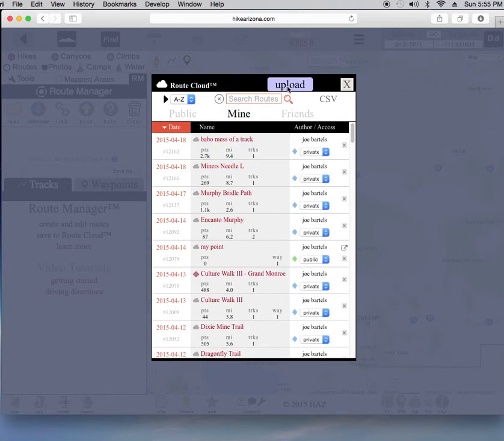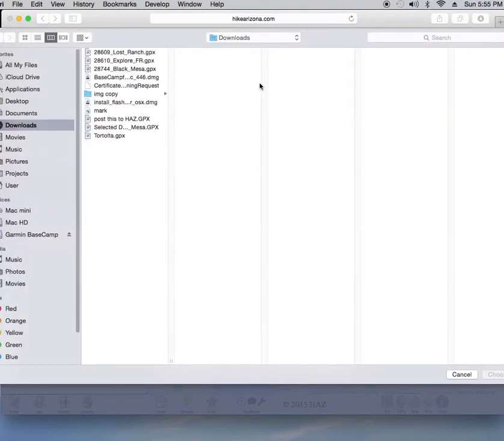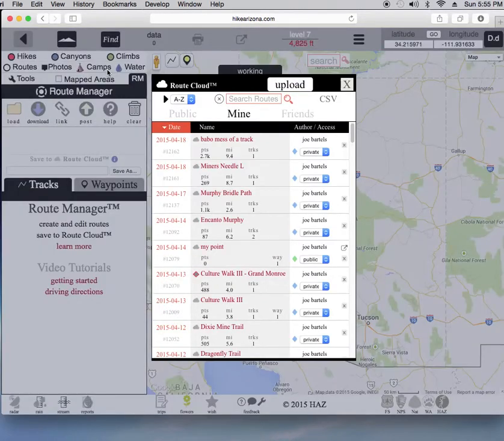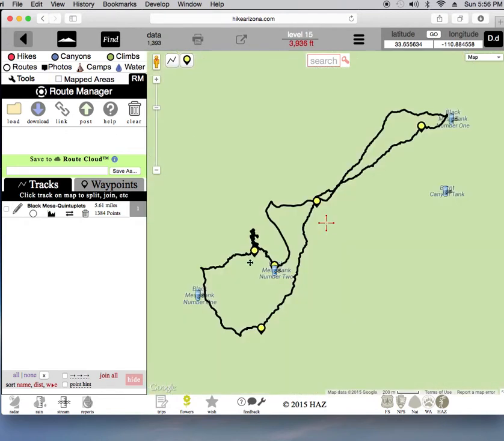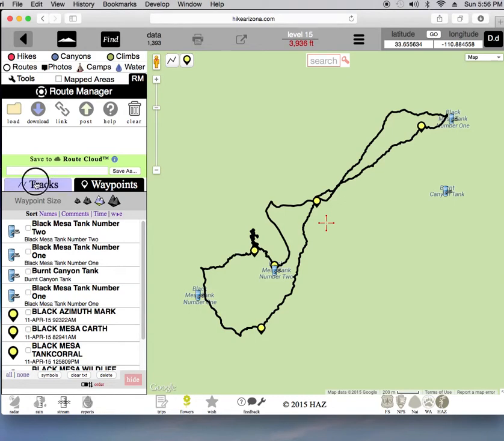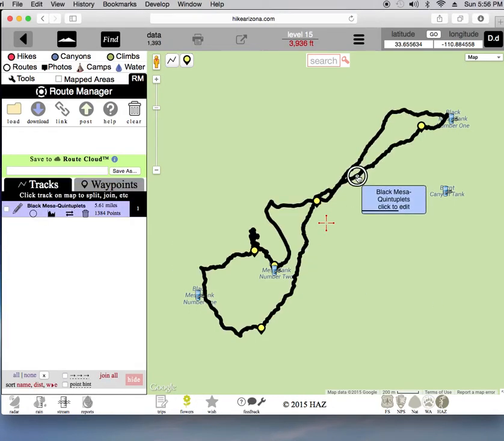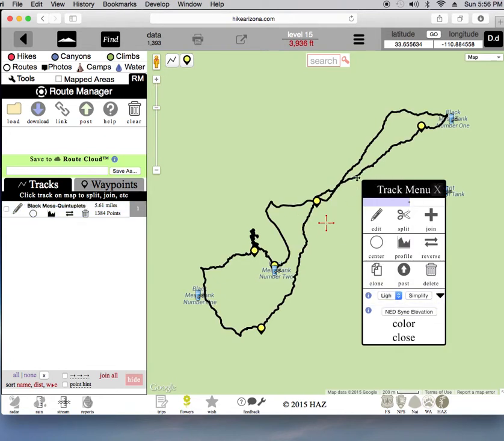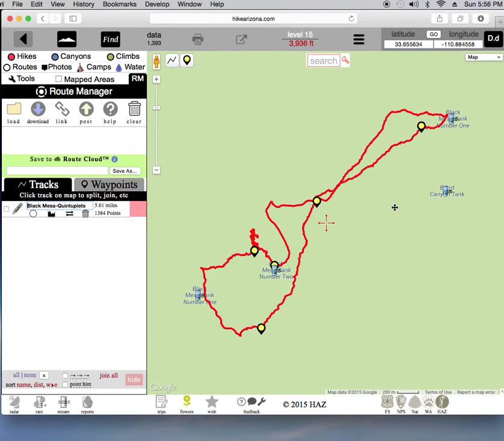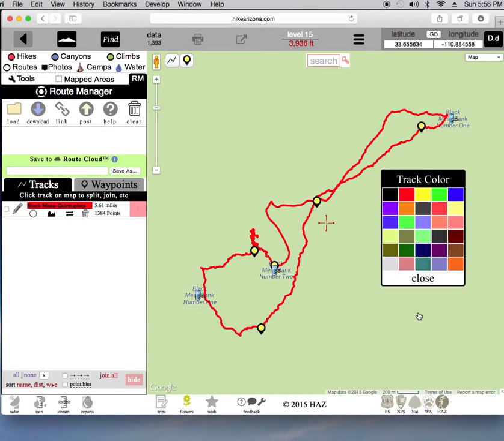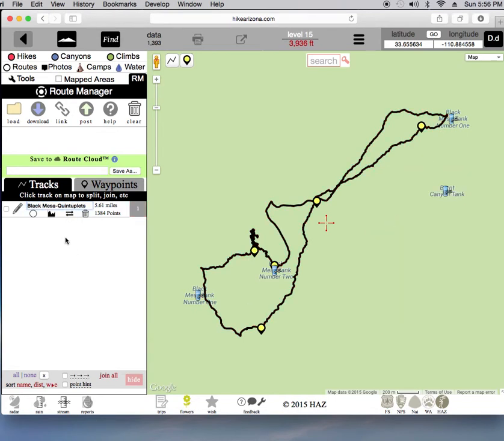So anyhow, how do we go about doing this? Well, I'm going to upload that same track that I uploaded into Basecamp, and we're going to check it out here on Route Manager. Route Manager is loading. As we can see, this has all those waypoints, not just the three. You have your tracks tab, you have your waypoints tab. Our track is colored black. It's going to post black. If I wanted to change the color, let me go over that again. I would click on the track, and I would click on color, and I could change it. Then it would post red. Right now, let's remember, this is just in Route Manager. So, I want to go ahead and make it black again. While I'm at it, let's go ahead and click profile over here.